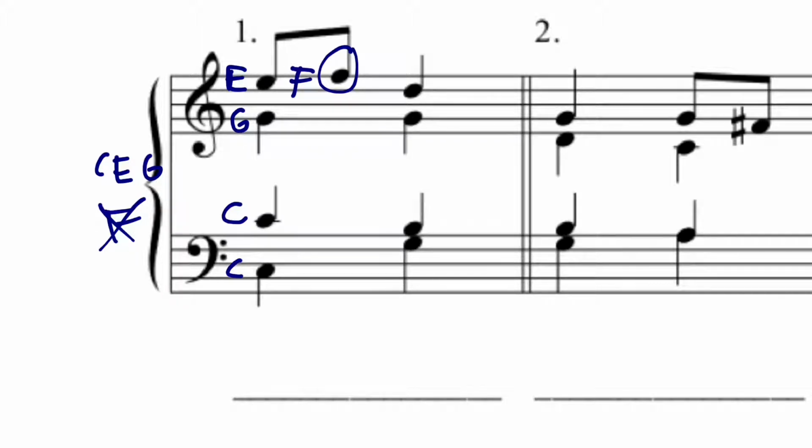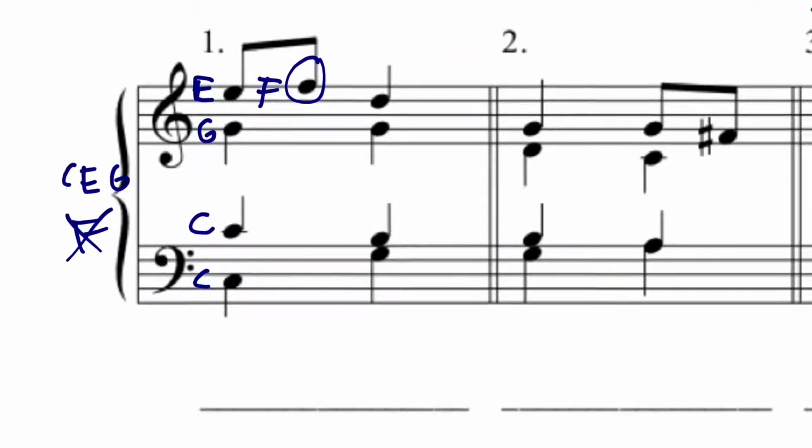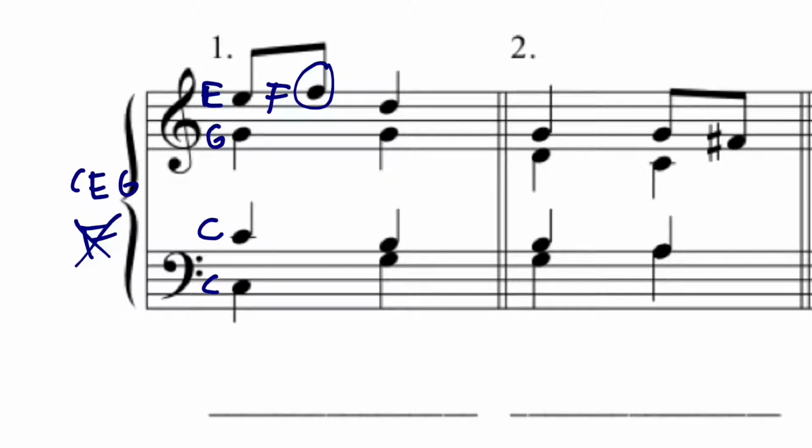Okay, but how does it get back to a chord tone? Well, let's first of all say what chord it is. So we have here a C chord. So you're supposed to write anything else? No. Okay. So we have a C chord here, and over here we have a G, B, D, or G chord. Cool. So all these are chord tones in the G chord. That means that this F then had to go down this leap, right, from F down to D to get back to a chord tone.